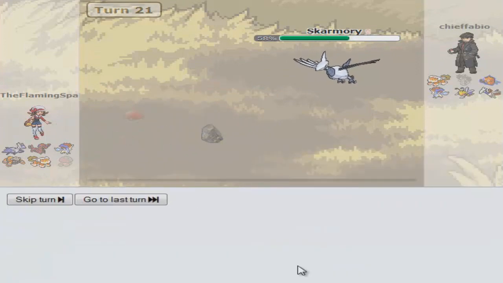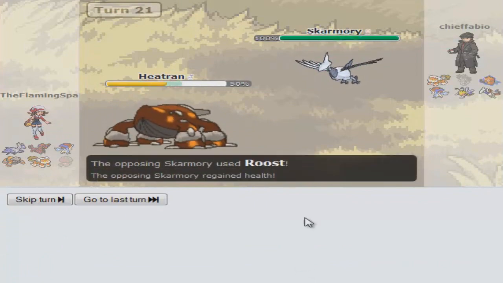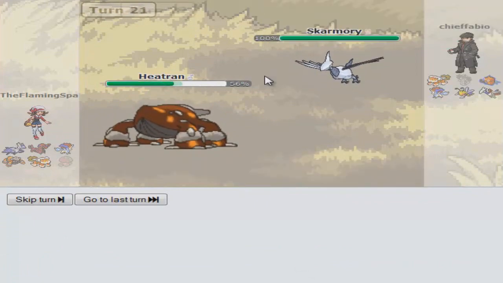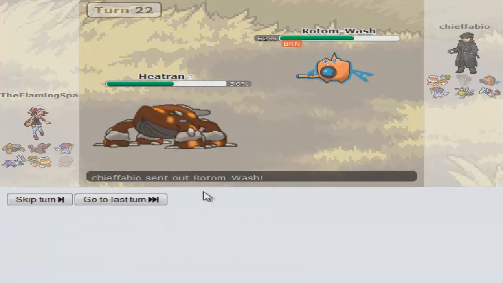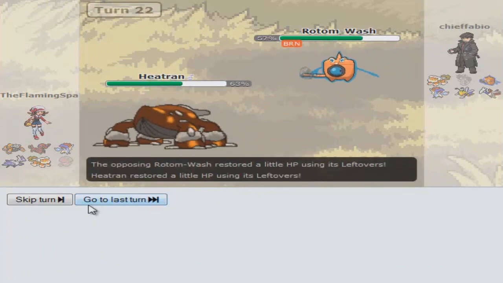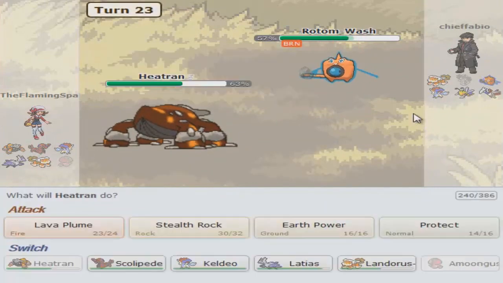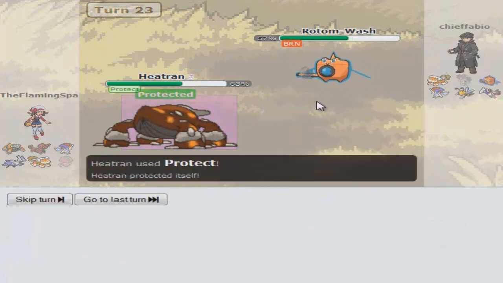Well, in that case, he's probably gonna Roost up once more to get back to Sturdy. So I can go into Heatran and I can get those rocks up again. So we're kind of back in square one. Except my Amoonguss is gone and his Gothitelle is gone.